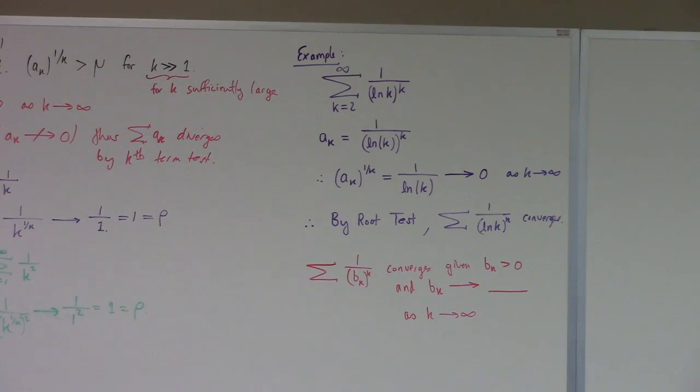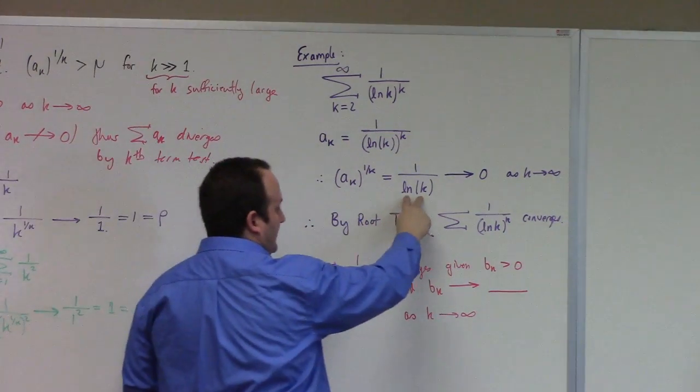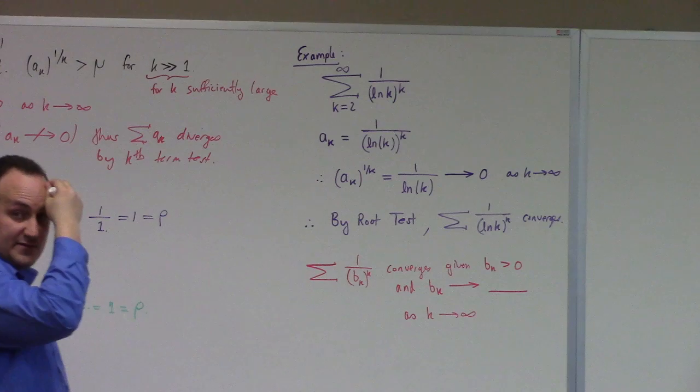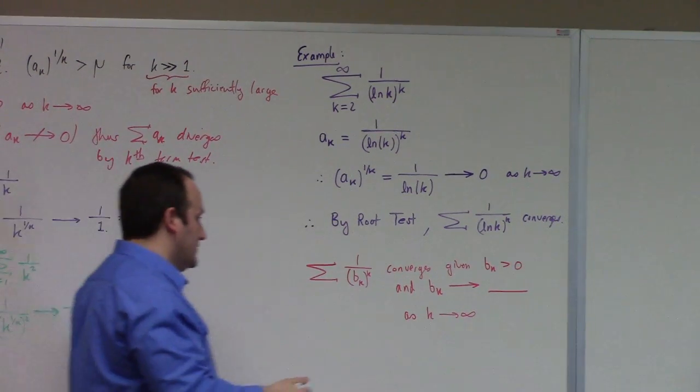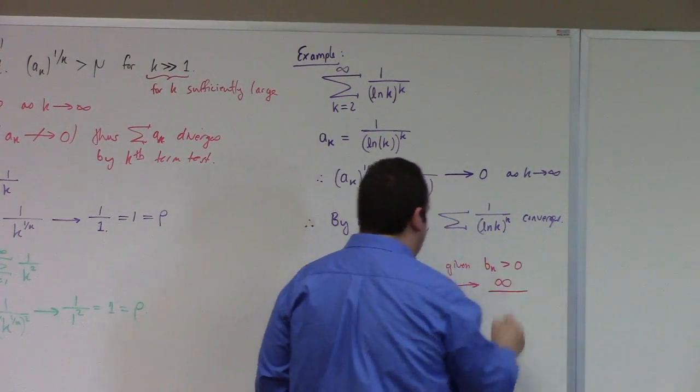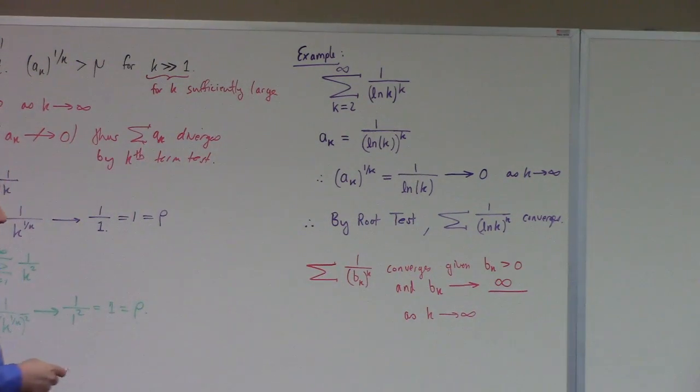What made the example above work, where b sub k was natural log k, was the fact that the natural log went to infinity, right? If I could just replace natural log with anything else that goes to infinity, same pattern, same argument, the root test will give me converges. It's like if you have a homework that's 1 over k to the k, root test. Anything that's going to infinity to the k power, root test will dispatch with ease, provided that, of course, we're looking at positive terms.